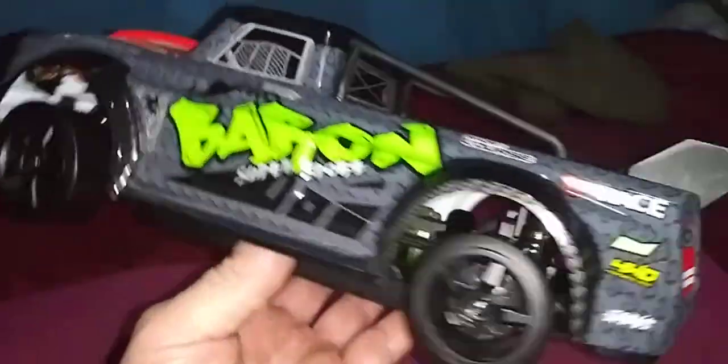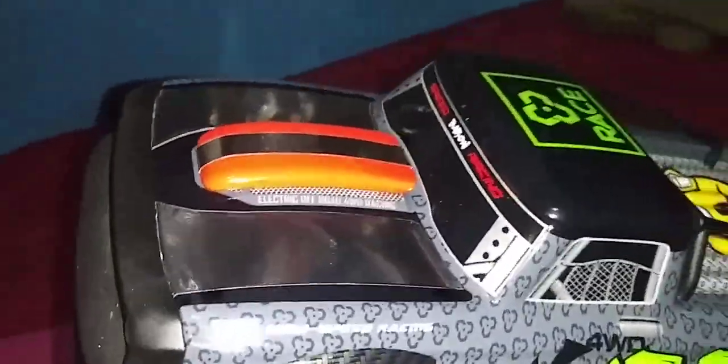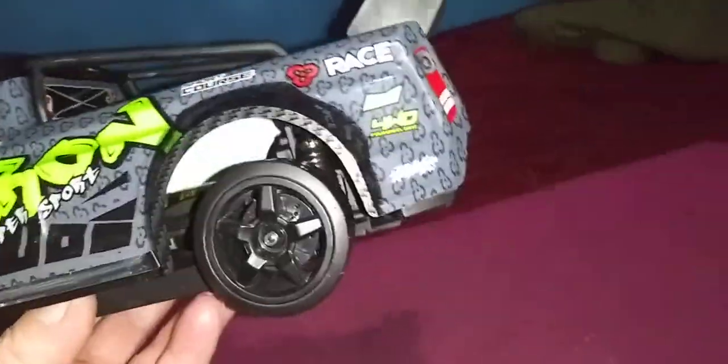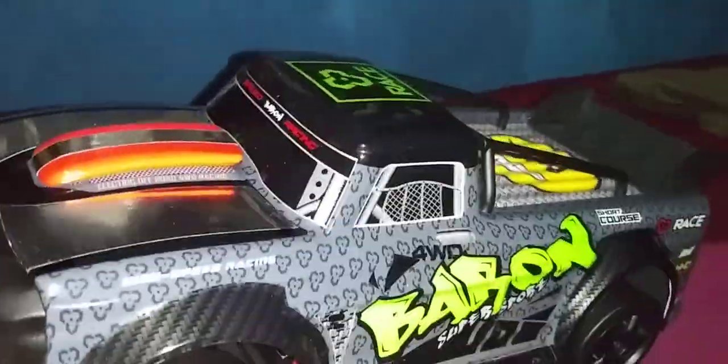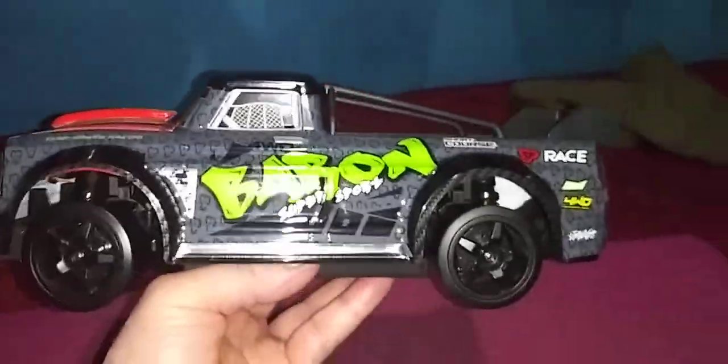So that's that. I think I'm done with this. I'm waiting for the turbos and see if I could put them or not. If I don't put them, I put the little muffler in the back, the exhaust. I like that chrome like that though. But let's see what happens. Oh yeah.